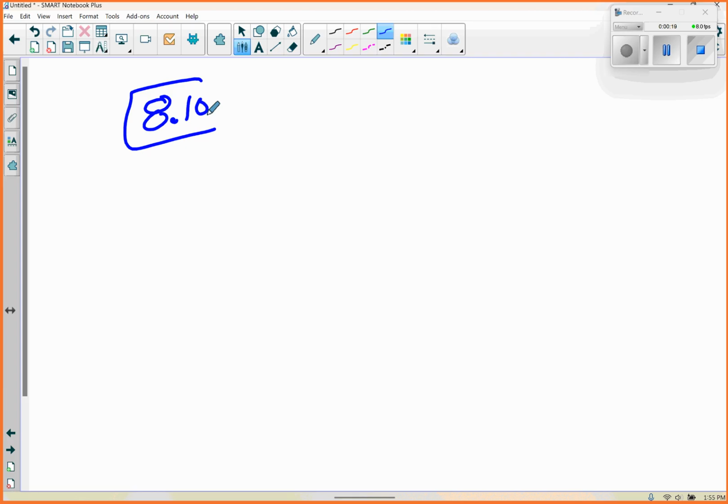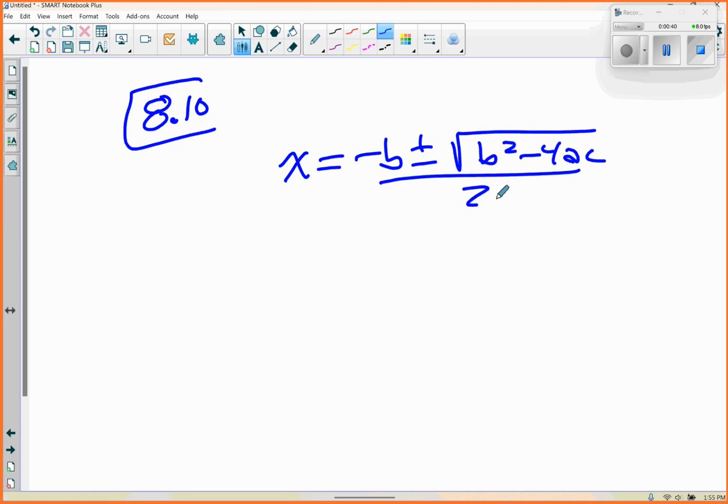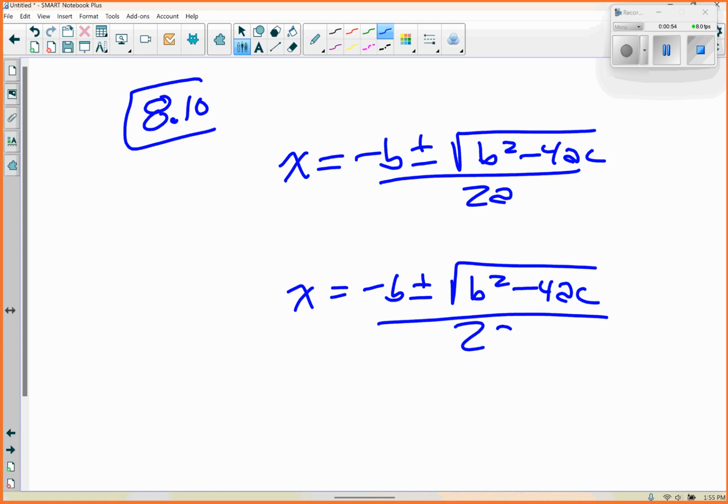All right. So I asked you guys to do 4, 5, and 6. So remember the song and make sure all phones are away, please. The song goes, x is equal to negative b plus or minus the square root of b squared minus 4ac, all over 2a. And if you don't like that rendition, you can go to Gilligan's Island. X is equal to negative b plus or minus square root of b squared minus 4ac all over 2a. And those are the only two songs I know that go with it.